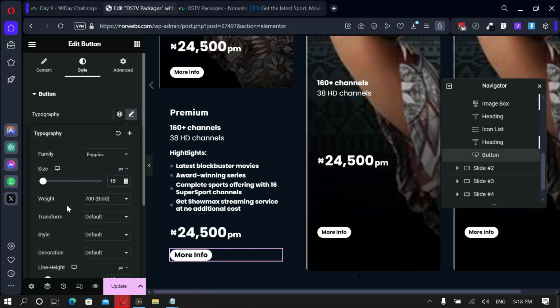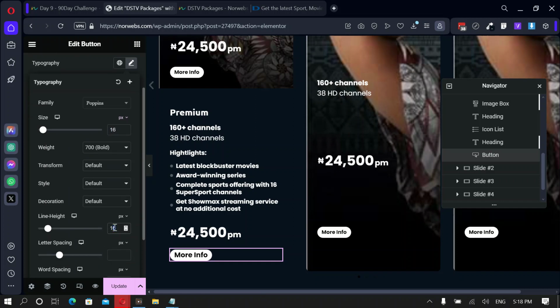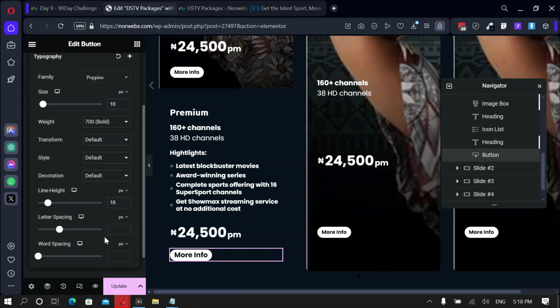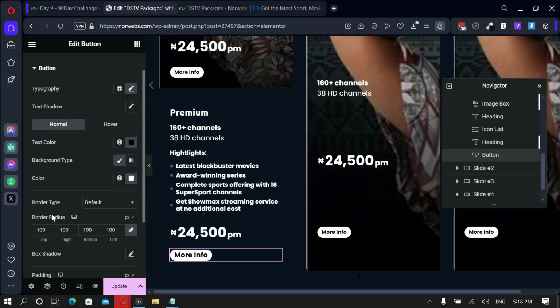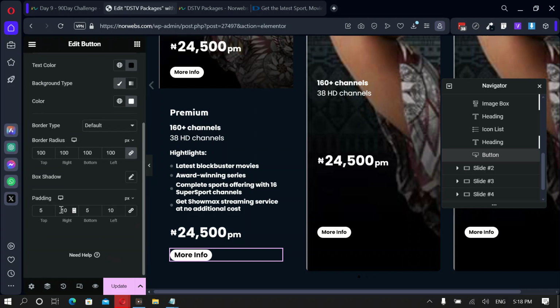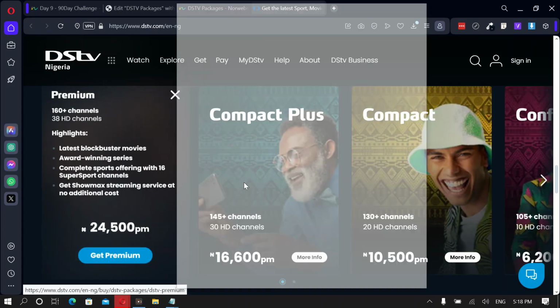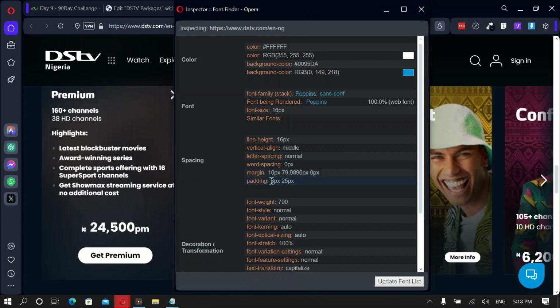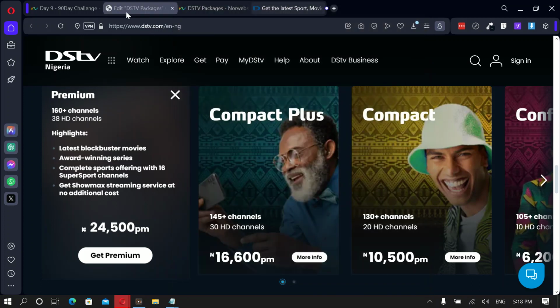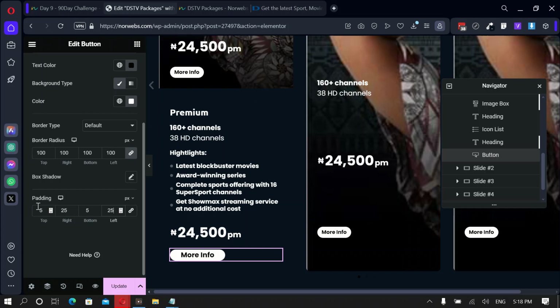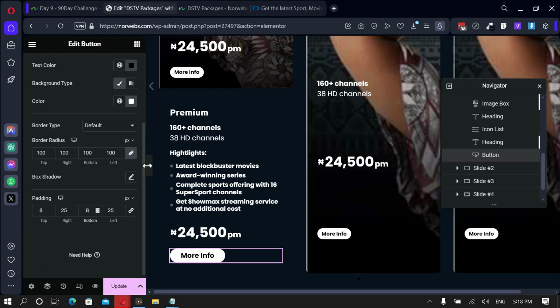Change it to 16. Of course, the line height is already 16. Then this guy, the padding. I think they said 25 here, 25 here, and I've forgotten the other one. Let's do it again. Okay, 8 pixel at the top. All right, 8 pixel at the top. So 8 pixel, 8 pixel.